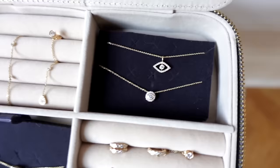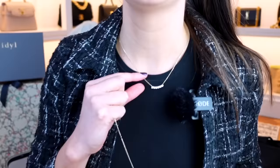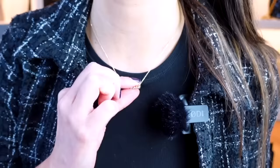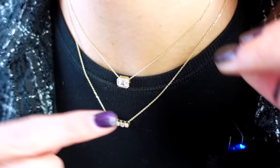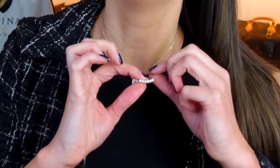I already have my beautiful Liner necklace on, which is like a row of diamonds, and I put this on the longest extender of the chain because I like to stack these pieces up. Here is the Grace on the tightest setting so you can double up and stack your Adil pieces. One of the things about Adil jewellery is they're actually modular so you can mix and match them. You can take the Grace off and change them out — you can buy all the different styles of diamonds and you only ever need one or two chains.